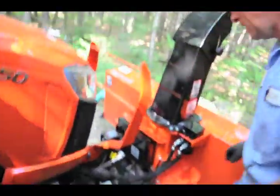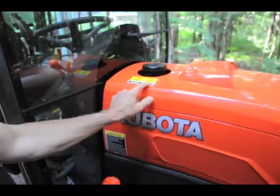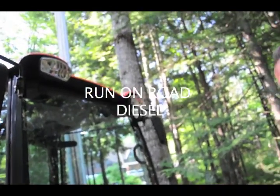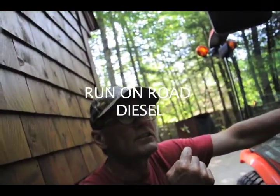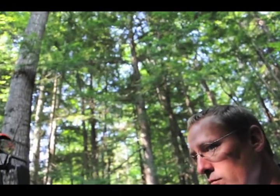Okay, so the blower's on. Yep. Why don't you fire it up? And you have to run on-road diesel. On-road, not the crap stuff. You can't run off-road because what'll happen is it'll plug the particulate filters quicker. Okay. So I can get that at Sunoco, the diesel. Yep.